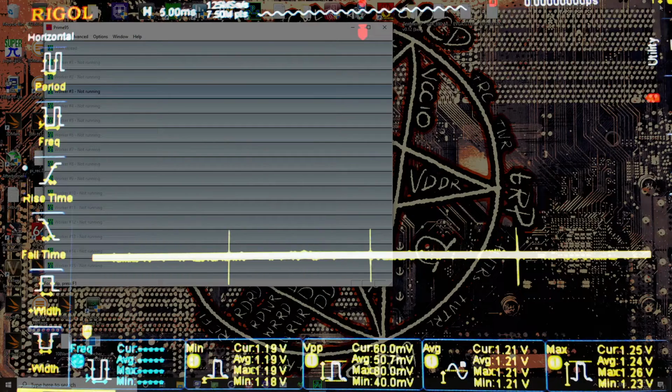Hi guys, BuildZoid here, and today we're going to be taking a look at the voltage regulation and LLC settings of the MSI Z690 Torpedo EKX. Now, this motherboard shares its VRM design with the MSI Z690 Tomahawk, as well as the MSI Z690 Torpedo. So those are the boards that this basically covers, assuming that MSI doesn't make any major changes to how the BIOS sets up the voltage controller for the VRM.